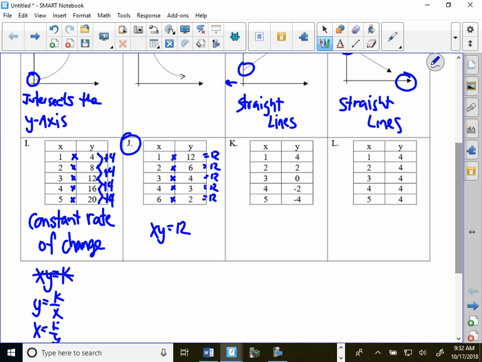Now, when I start with K, okay, and if I could go through the multiplying part, 1 times 4 equals 4, 2 times 2 equals 4, but 3 times 0 equals 0. All right, this equals -8 and -20. So this does not work. So I'm not going to circle K. So what's my reasoning? Well, if I look at my y's now, I notice from 4 to 2 that goes down 2. And that happens to be the constant rate of change through all these as these go up by 1. So this is not an inverse because, again, it has a constant rate of change.